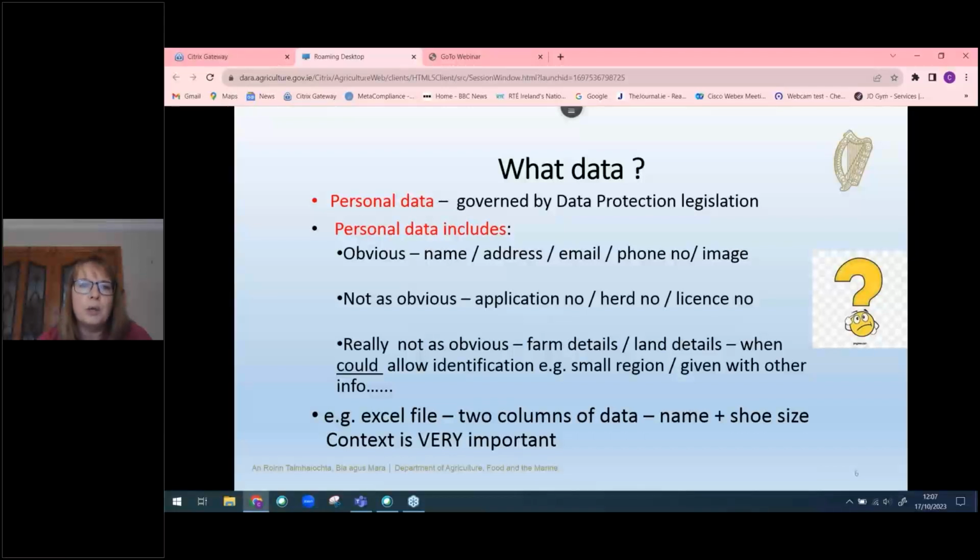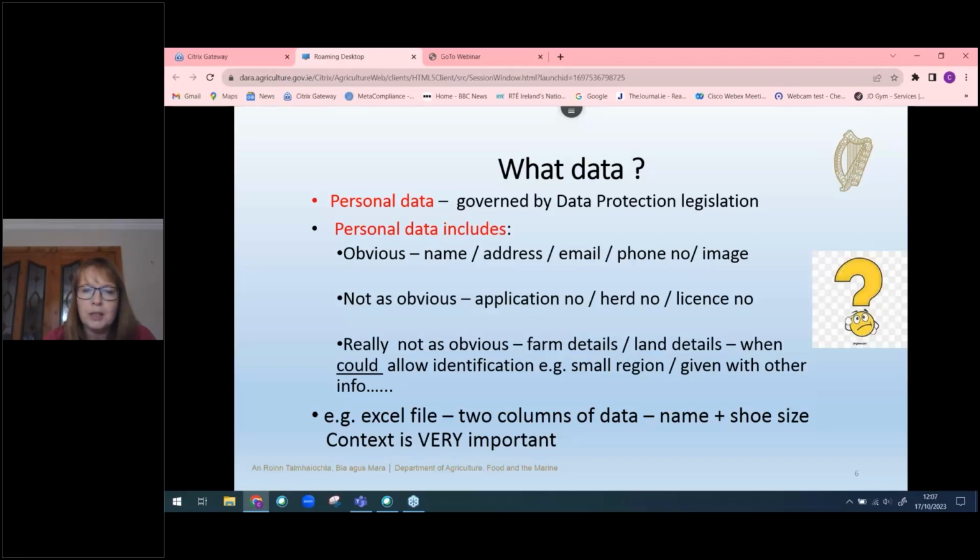So what we're talking about today here is consent in using personal data. Personal data is what is mentioned in data protection legislation. It's all about the use of personal data. It's not just any data, it's personal data. So then what do we mean by personal data? There's the obvious things like the name, the address, email address, any contact information, images you may find on CCTV, photographs, any of the really obvious stuff that most people would recognize as personal data.